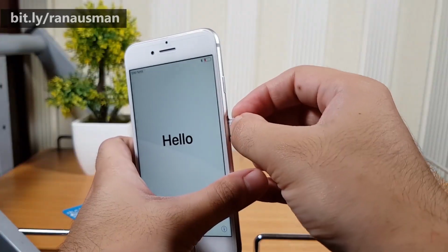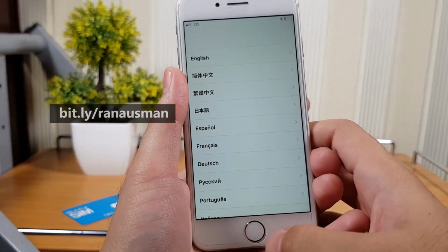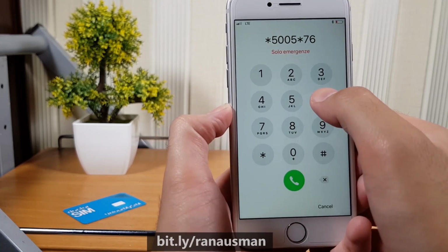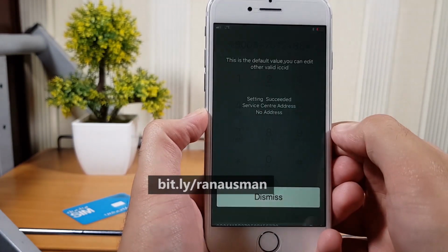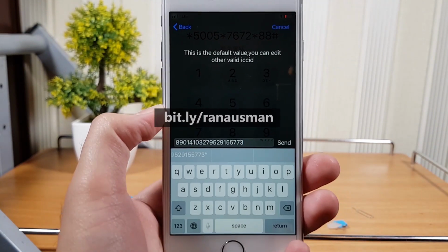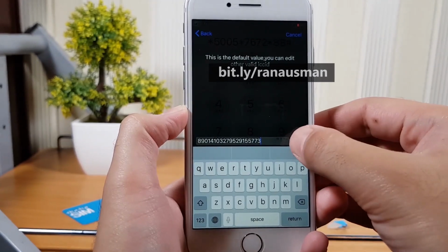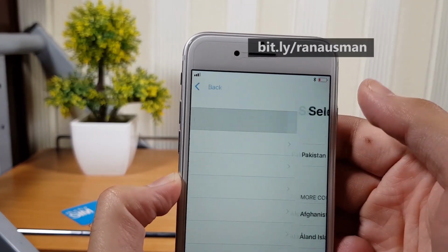When you insert the UMS SIM in your iPhone, you have to dial a code to activate it. Just go into the emergency call and dial *5005*7672*88# and dial it. It may ask you for a code. When you purchase this UMS sticker SIM card, this code will be sent to your email address. So simply enter the code and press the send button. That's it. It will unlock your iPhone just like that.